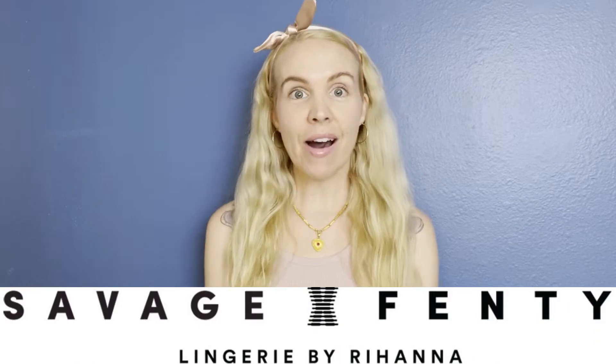So today I am doing another Savage X Fenty video. I've done those in the past. So I have three pairs of panties. They are all cheeky and they are the all-cotton style, which I prefer just for everyday wear. This is actually how it came — just in a little soft bag that they mailed it in. It only arrives in a box when you order the VIP box, for anybody who's interested in getting it in that fancy edition. But let's get to it!